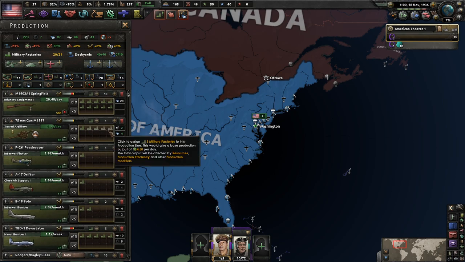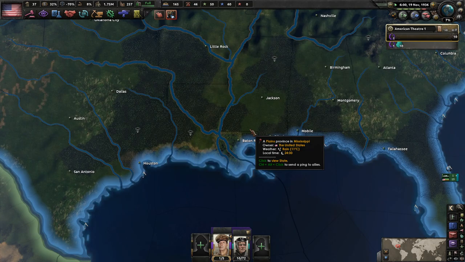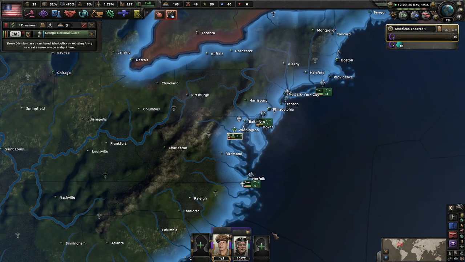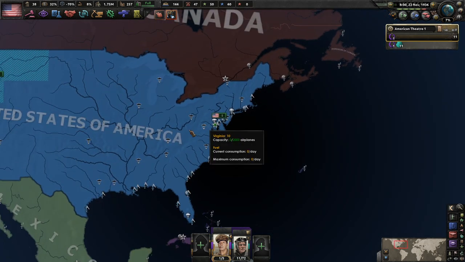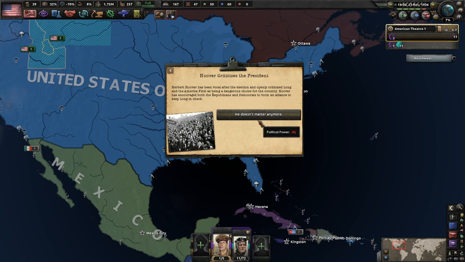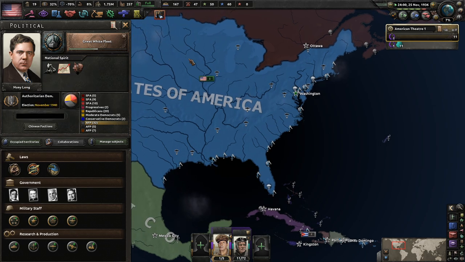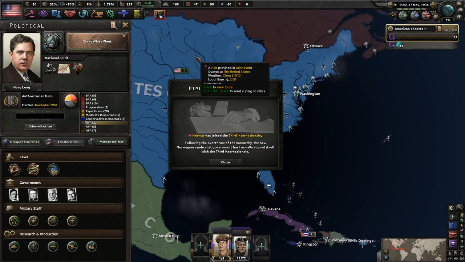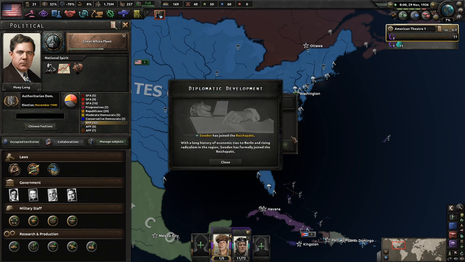We have an extra military factory. You know, builds up some artillery here as well. You can go all the way to Idaho. You can have fun over there. It is Idaho, right? Yeah, I know. I know American states. Hoover has criticized the president. Aren't you the president? I mean, Huey Long, he's not the president himself. He is the, what do you call it? I completely forgot what the term is called.